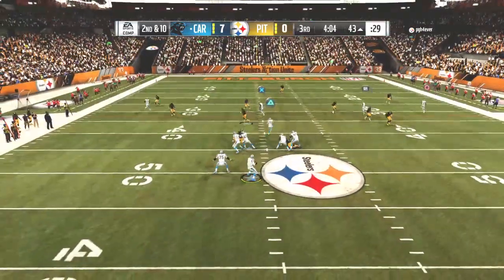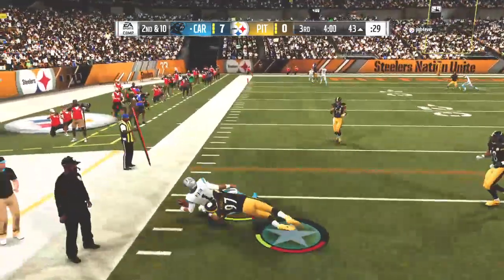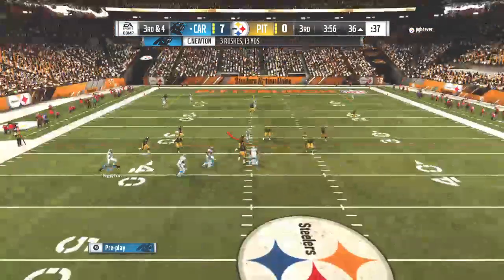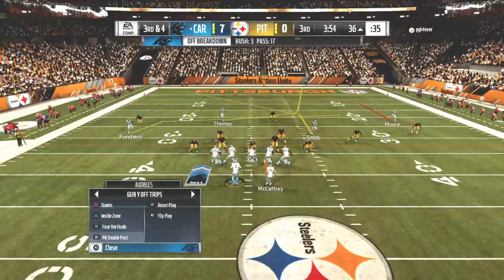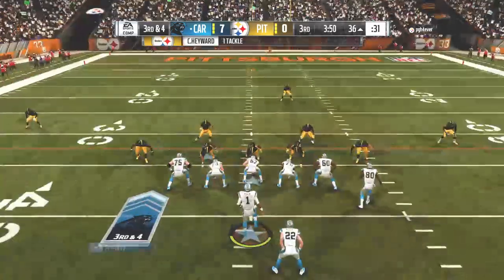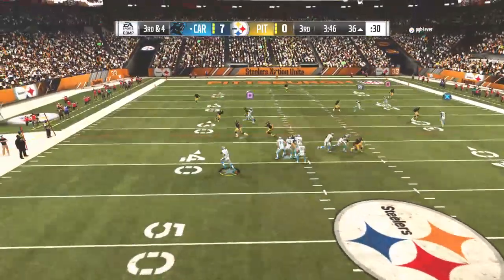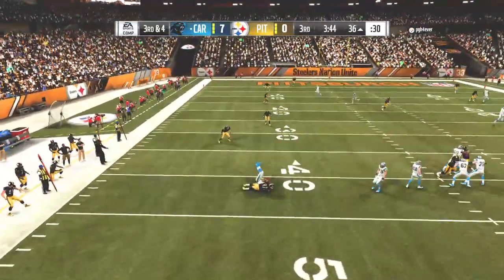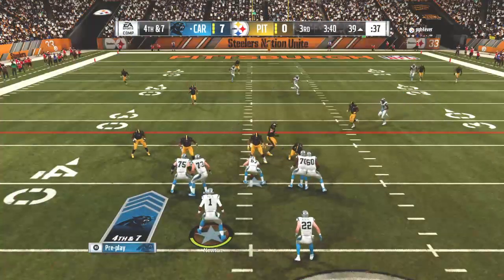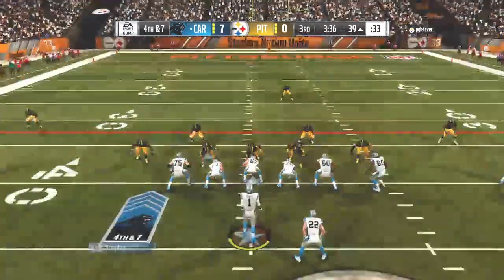Back to the air, Newton on second down. Forced out to his left. And here he'll be brought down a little shy of the 35 at the 36. 6 yards there off the scramble, but it'll still leave him with a third down. They'll fake the handoff. Now Newton, buying time, and he can't find a receiver, and he's brought down. Cameron Heyward in there to get him for a loss of 3, and it'll be fourth down.